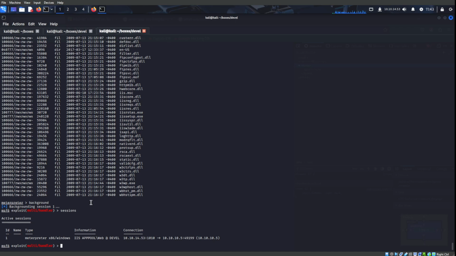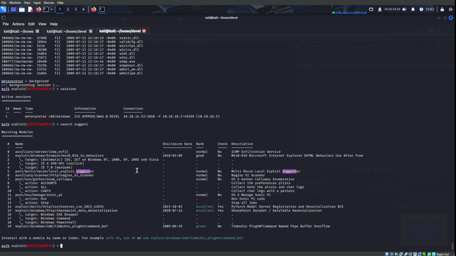We can see the sessions. What we want to use is a tool which is an exploit finder, I believe it was. And we can find it using search finder or something like that. No, it was a different name. Suggester, I think it was suggester. Oh yeah, cool. So it highlights what we can use, and we want to use 5.